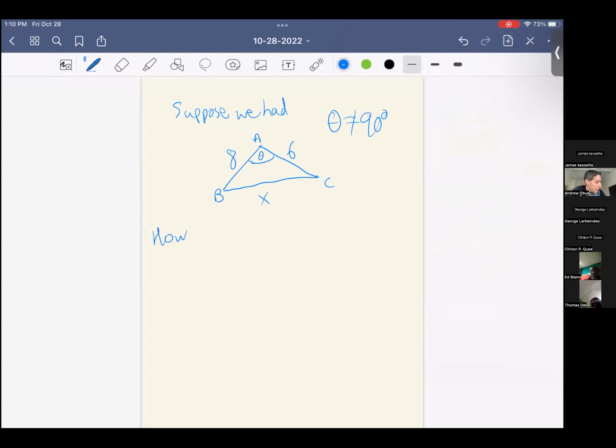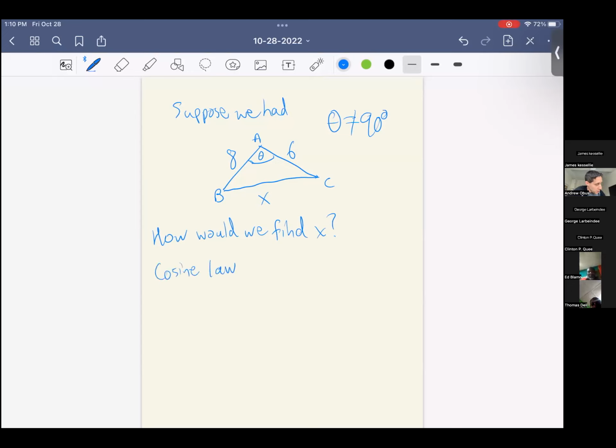Because this could show up in a bearing problem also. Let's say we know the triangle, that we know all the angles. So the question is, how would we find X in this case? If I know the 8 and I know the 6 and I know the angle, but the angle is not a right angle. Yep, Clinton? We could find X by using the cosine law. Exactly, right? So use cosine law.